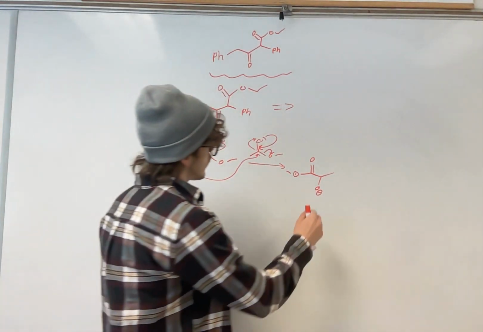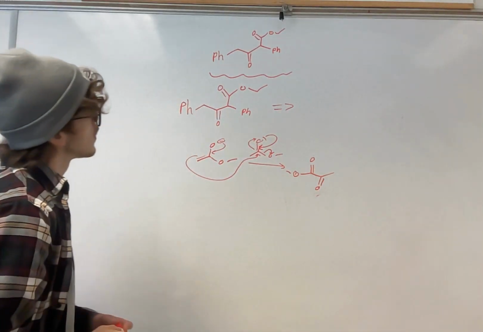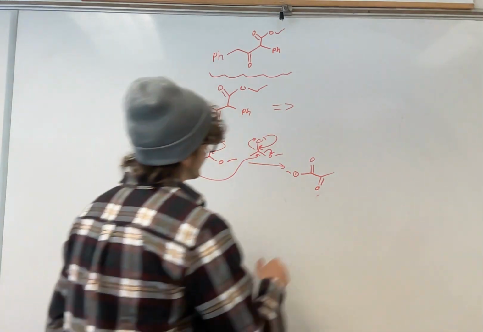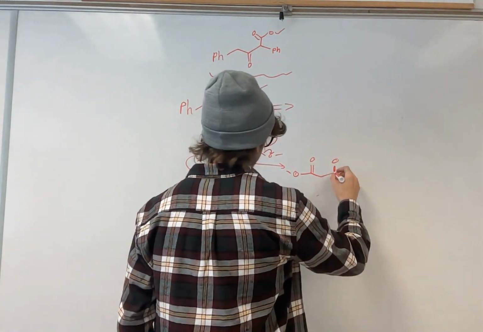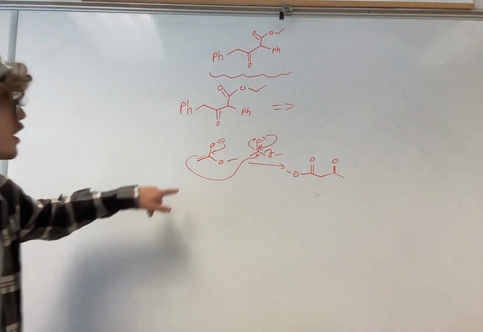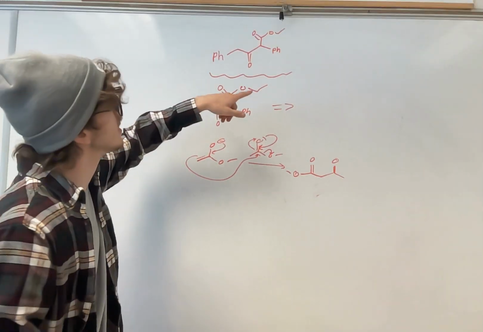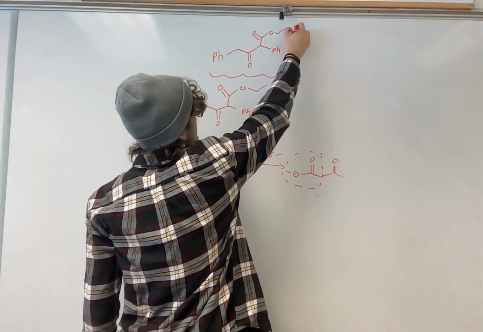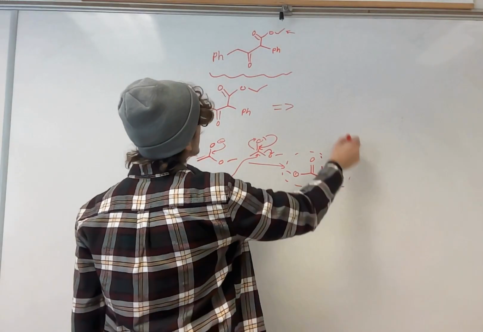Notice here, well, actually, we reform the pi bond. Sorry, that would be one away, wouldn't it? Okay, sorry about that. If you notice here, we did this here, but we got this product. It's a similar looking thing here. This group is analogous to this group here. This group here is analogous to this group.